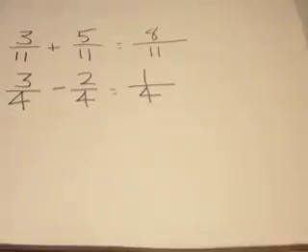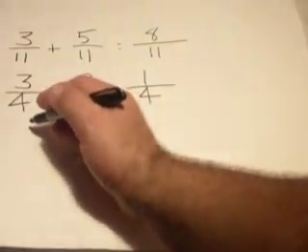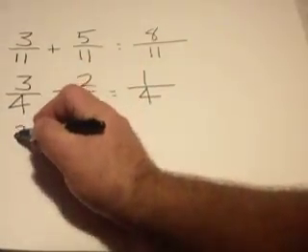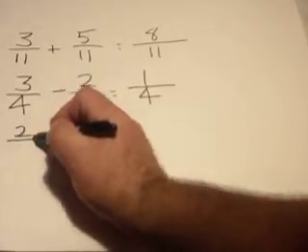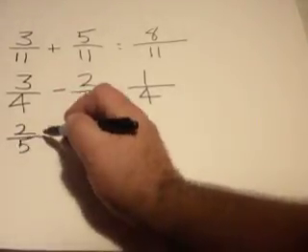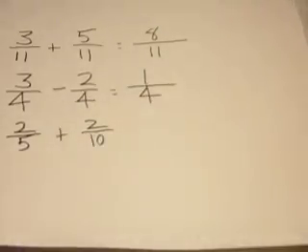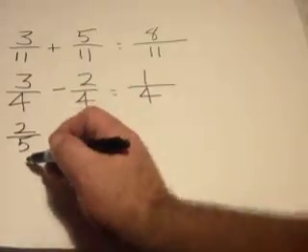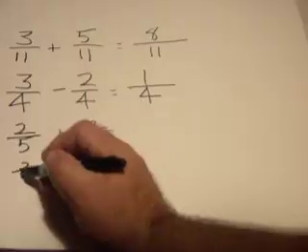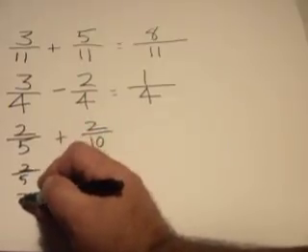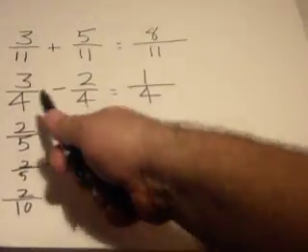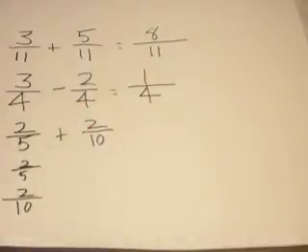Alright, so we've got the common denominators, but what happens if they're not common? Let's see what happens if we don't have common denominators. Let's say we've got fractions that look like this. 2/5 plus 2/10. We don't have a common denominator. So what's the step? We need to find a common denominator. Well, the best way to do that is I line them up this way. 2/5, 2/10. If you notice, this one has a common numerator, but that doesn't matter.